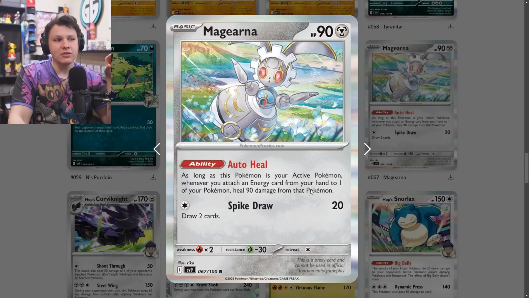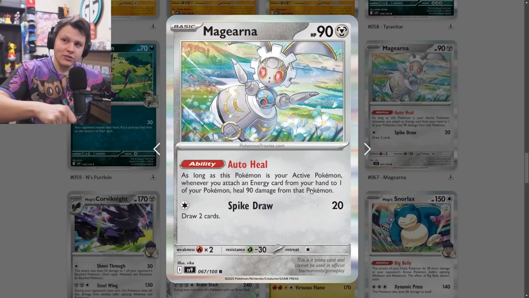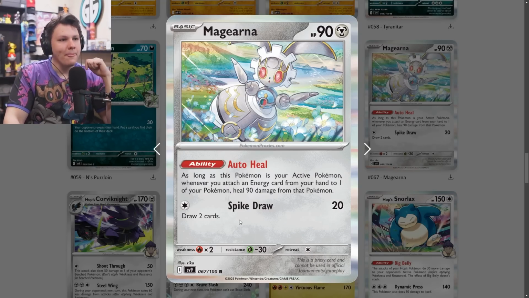We actually had a card similar to this. It was a Miltank back in the Tag Team era. I actually played it in a deck. I got second at a regional championship in a Reshiram Charizard deck with Miltank, because you could put the Miltank in the active and you could Welder to your damaged Pokemon and attach the energy from your hand and fully heal it out of nowhere, which is kind of cool. It also has a decent attack for a Colorless Energy: draw 2 cards.